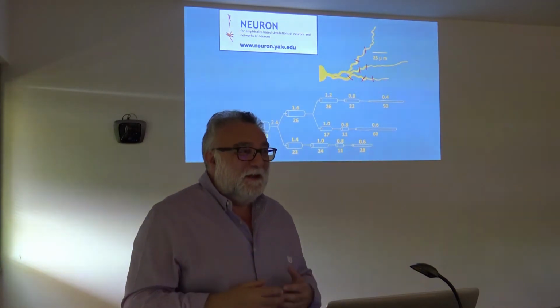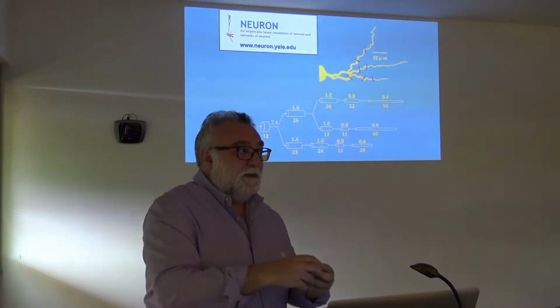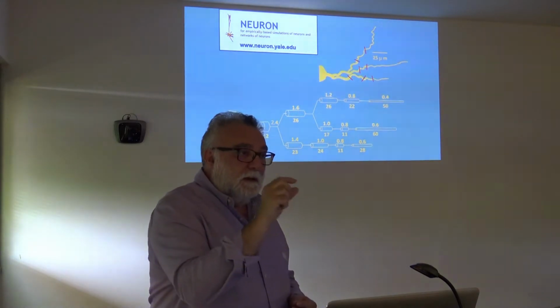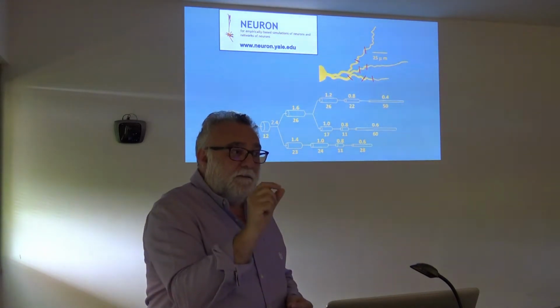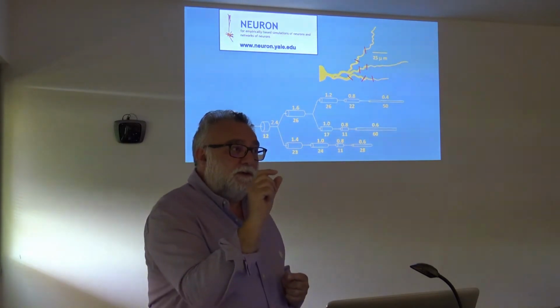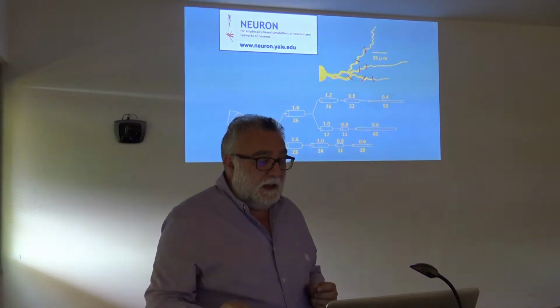Okay, so what do we do if we want to model a single neuron? We take the morphology and then we split the membrane into pieces small enough that when you do the implementation with the equations, you can consider that small piece of membrane, let's say this one in this case, as isopotential.